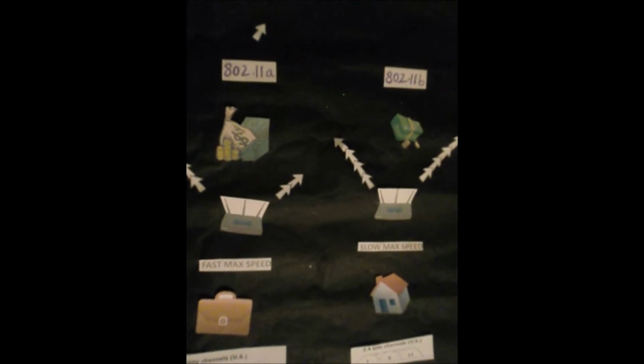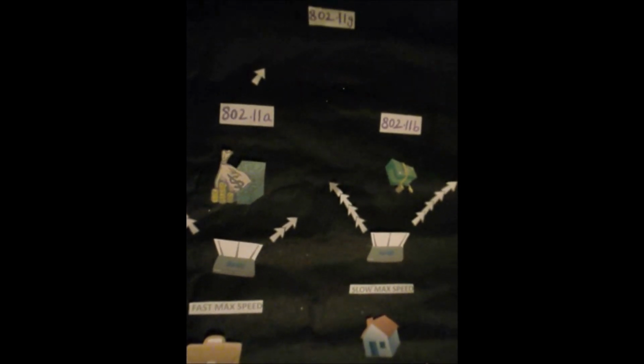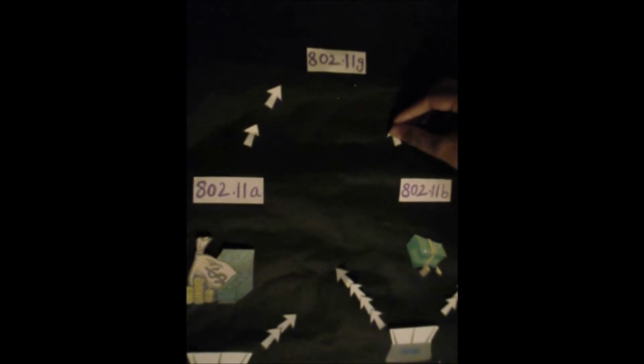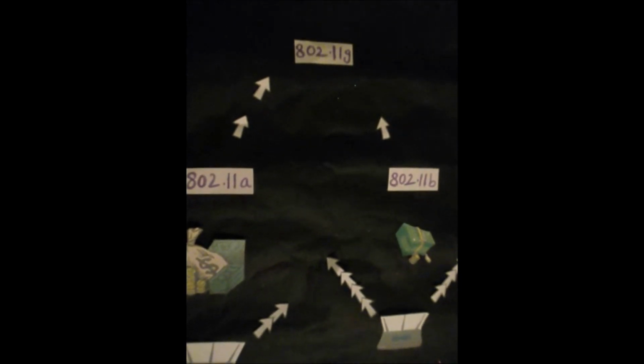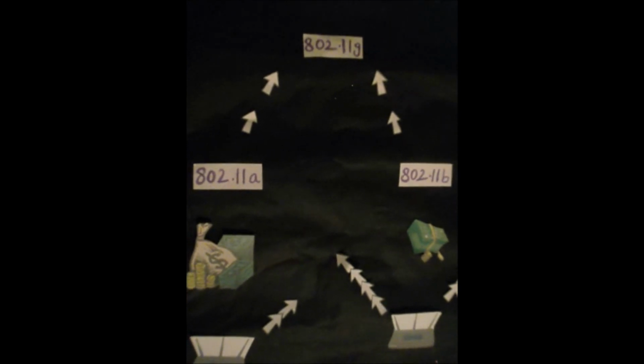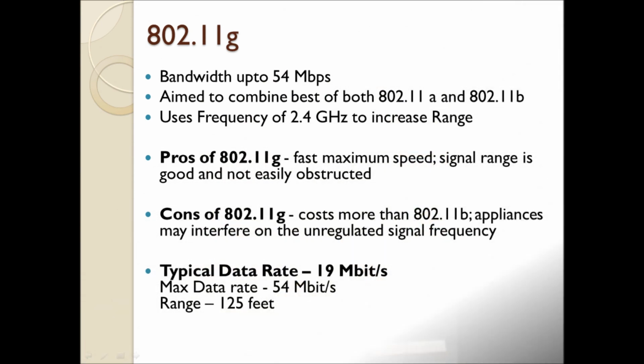Around 2002, 802.11g emerged. It attempts to combine the best of both 802.11a and 802.11b. 802.11g supports bandwidth up to 54 Mbps and it uses the 2.4 GHz frequency for greater range.